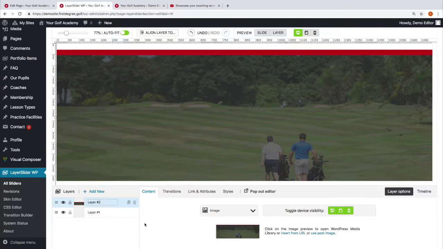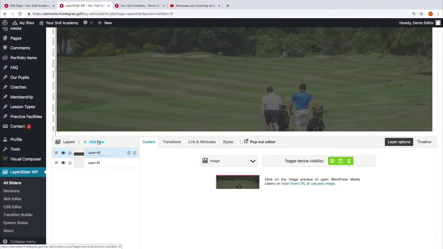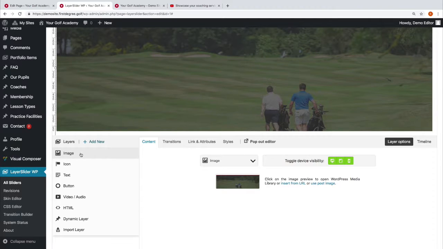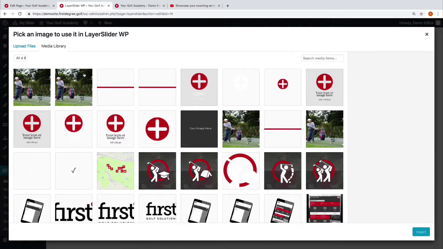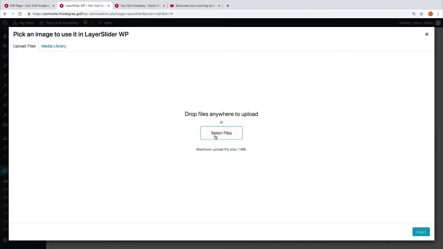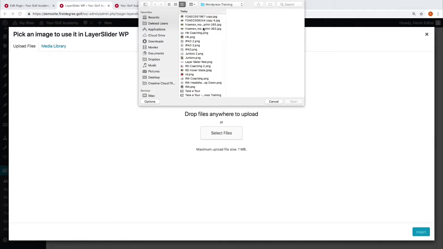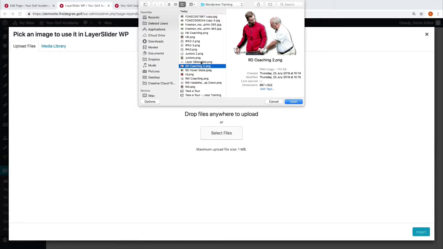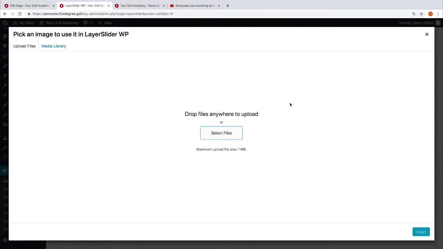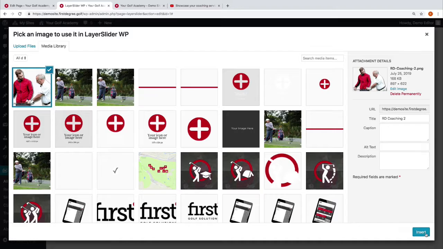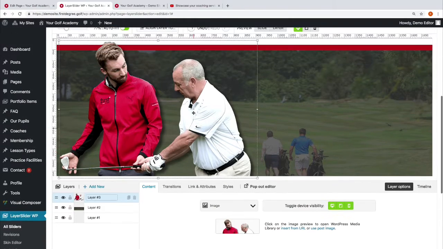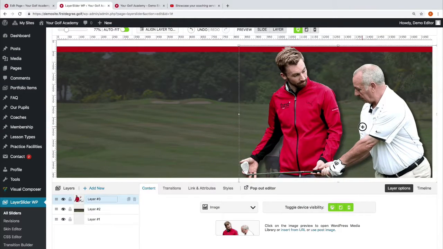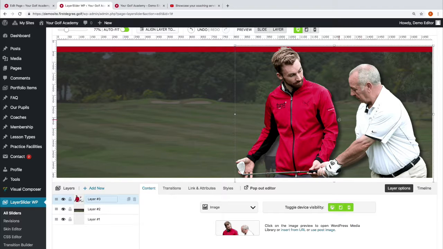And the benefit of that now is if we were to add a new layer and we really wanted to bring our sliders to life, we can layer on some pretty cool images on top. So we've got a couple here ready to go. We've got a nice coaching image here. And we can go ahead and insert. There we go. We've got a nice coaching image that we can sit on top of that slider, which really brings the slider to life.